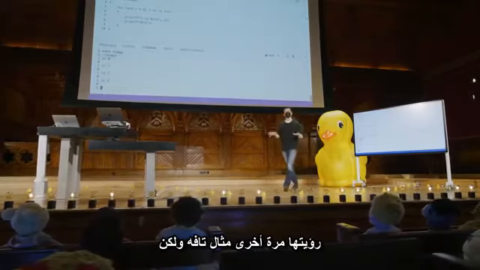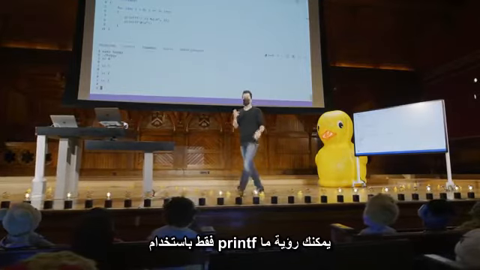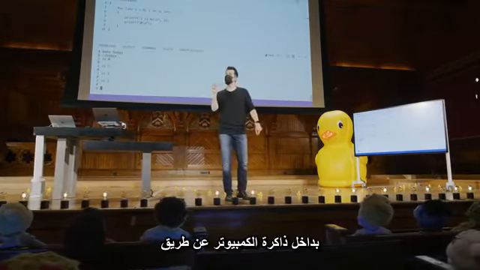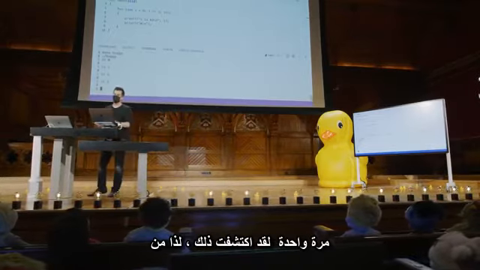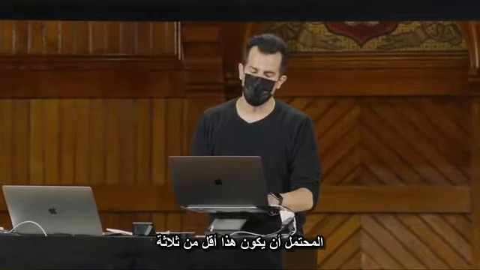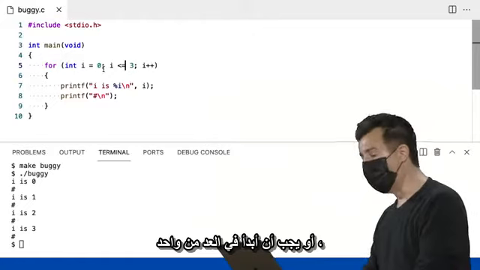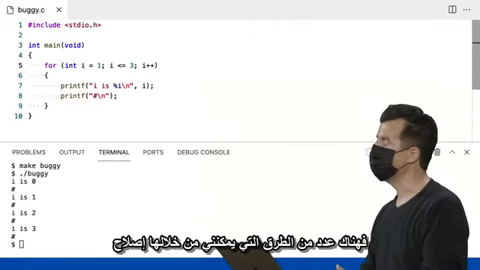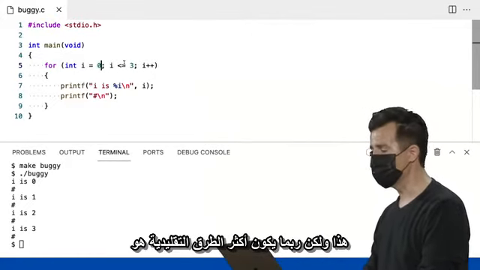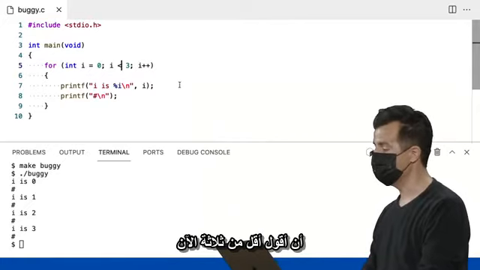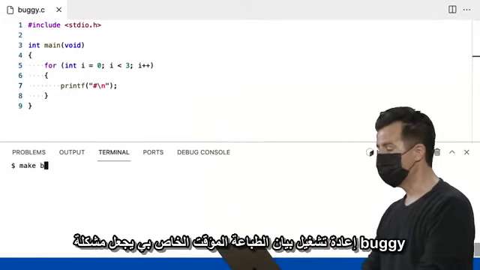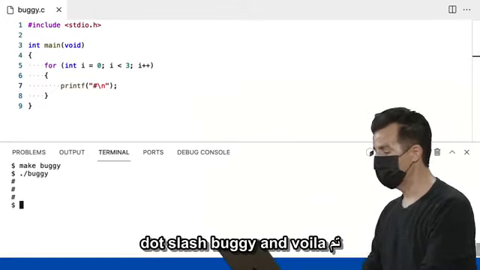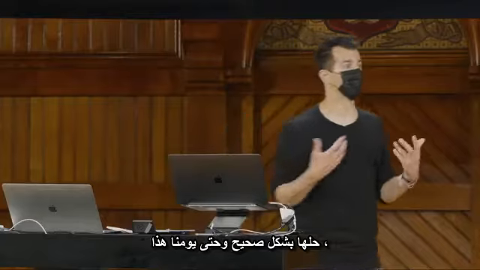Again, trivial example. But just by using printf, you can see inside of the computer's memory by just printing stuff out like this. And now once you've figured it out, oh, so this should probably be less than 3, or I should start counting from 1. There's any number of ways I could fix this, but the most conventional is probably just to say less than 3. Now I can go ahead and delete my temporary print statement, rerun make buggy and ./buggy, and voila, problem solved.